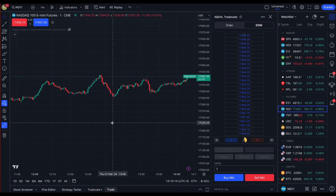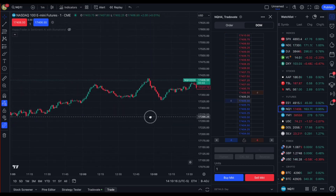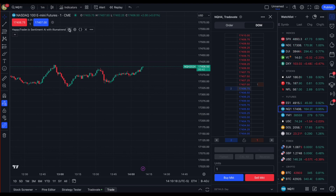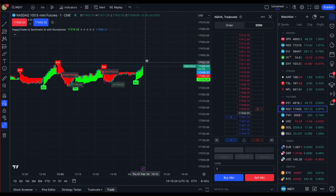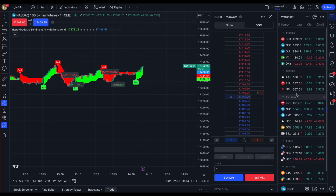Happy Trader is a tool designed to give you an edge on potential market direction. You can see the green candles are slowly building up, and it does look like we probably will break out of this range. That's going to be today's video. Again, my name's Ryan, CEO and head quant at HappyTrader.io. Have a great day, good luck, and happy trading — and it looks like we're getting a breakout!